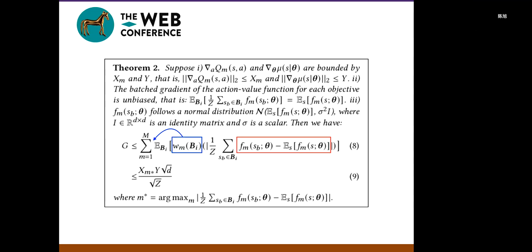While the Pareto optimization has very nice properties, because of the introduction of w_m, the gradient is no longer unbiased in our problem. And this theory tells us the upper bound of the gradient bias. From Equation 9, we can see here x, y, and d are constants and j is the batch size. From this equation, we can see if we use a large batch size, then the upper bound of the gradient can be lowered. But if we use a larger batch size, it means we have to cost more computational resources such as the memory of the GPU. So is there any measure that we can lower the upper bound without increasing the batch size?